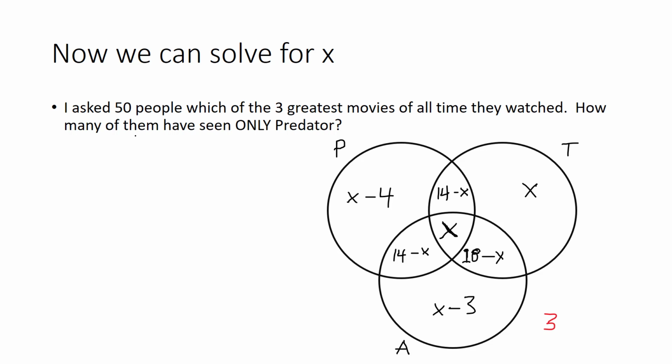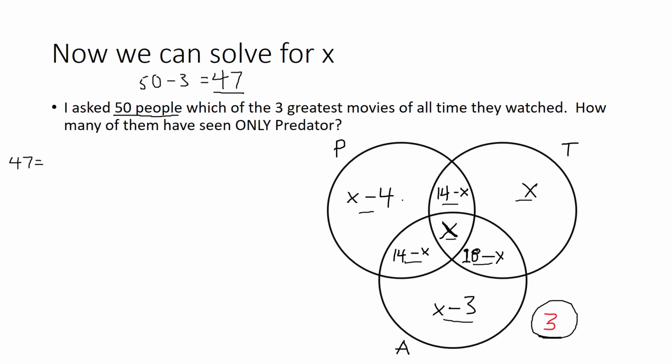What I do off the hop here, once again, talking about why did we deal with this guy first? Some people like just taking this total of 50 people. Let's just get those 3 that haven't watched any of these amazing films. If you get a chance, watch these films. 47. That's the number that's inside all of this stuff. There's 47 people locked away in here. We can finally build an equation with this now.